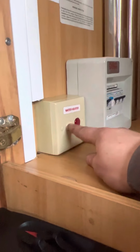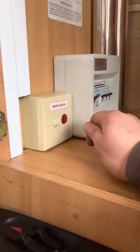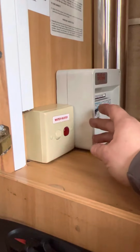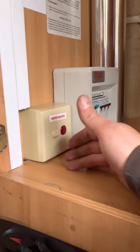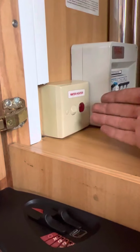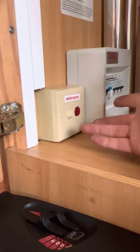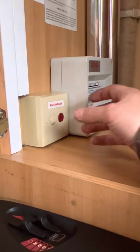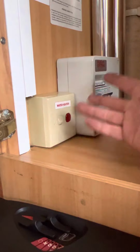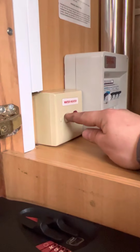Make sure that you switch this off when you finish with it, because if you forget, when you plug a hookup cable into the van and you forget that you've got that switched on, then your boiler will start to heat up the water, and you might have emptied the boiler out for all you know and forgotten that this is on. And if it starts heating up the boiler without any water in it, you're going to start running into issues like burning wires out and blowing fuses, things like that, overheating, bursting pipes, that kind of thing. So make sure that you switch this off whenever you're not using it.